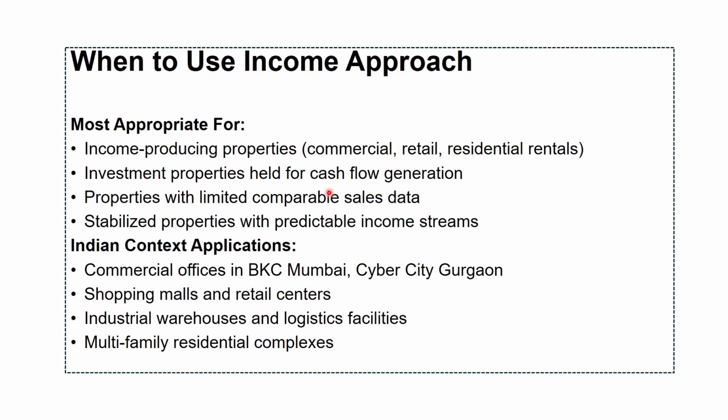A beautiful bungalow in Juhu that someone buys for personal use might not be best valued using the income approach, because it is not producing any rent. The purpose is also not rent, but the purpose is living there, enjoying the big bungalow. So, there we will not be using this approach. Second, it's perfect for investment properties. When someone buys a property specifically to generate cash flow, whether it's a pension fund buying a mall or an individual buying a rental apartment, the income approach reflects their decision making process, right? Because there the idea is to go for rent, right?